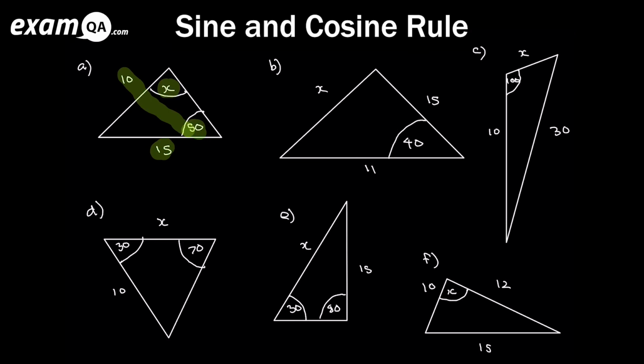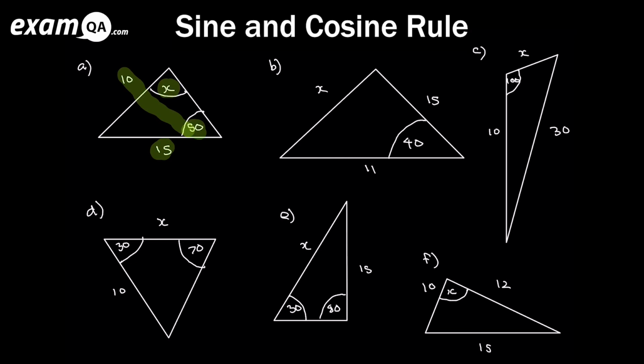Let's now look at C. So again, there's only one angle involved, so I'm thinking the cosine rule. So here we don't have the two adjacent sides next to the angle known. One of them is 10, however the other one is x, and it's unknown, so we don't have both adjacent sides known. So this does not fit our scenario 1 of the cosine rule, nor does it fit the scenario 2, because in that one we needed all three sides known. So we can't use the cosine rule as we have done before. However, we'll come back to it as you can do another step before it and then use the rule to work out the side x.